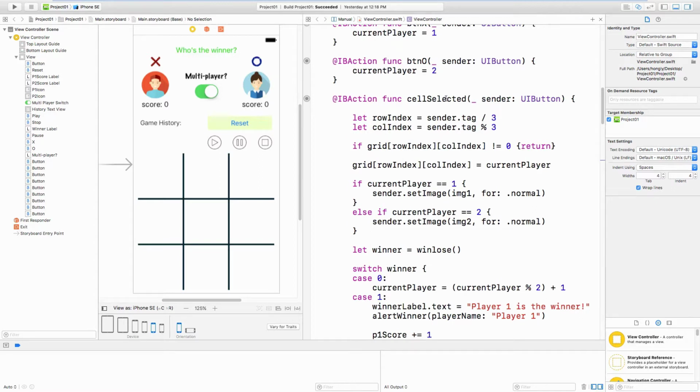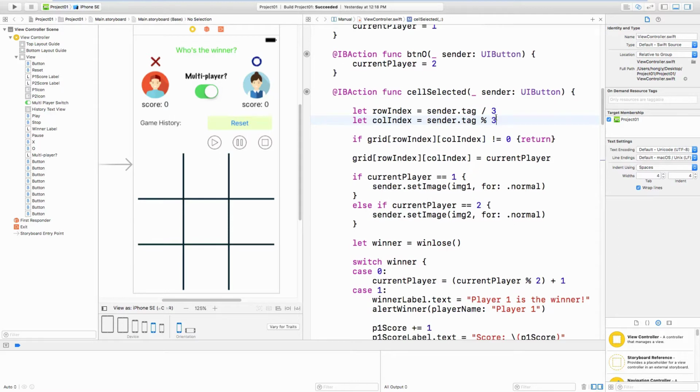And this is the cell index. This function works with the 9 buttons here. If I didn't do so, I would need to create 9 separate functions, and this would take a lot of time and space. So in this case I just drag and drop the 9 buttons to the single function so that I can work with them at once. And this is the row index, and to know the row index, I divide it by 3, and to know the column index, I use modulus by 3.